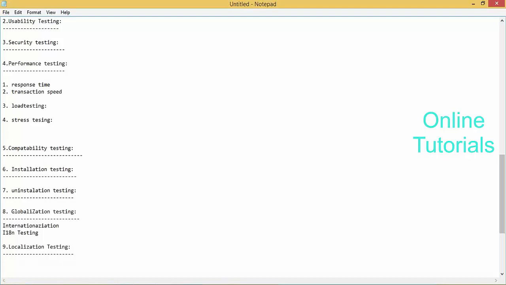Like in India we have so many languages. So it checks whether the application supports the regional, local languages or not. Is it displaying the proper date and time or not? Is the application accessible across India, and are local people accessing it or not? They are going to check that in this localization test.